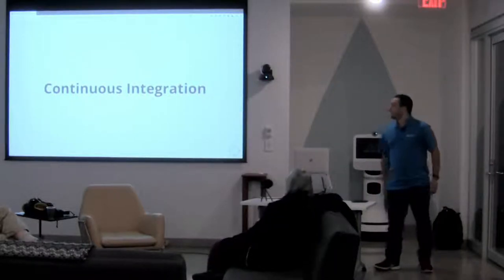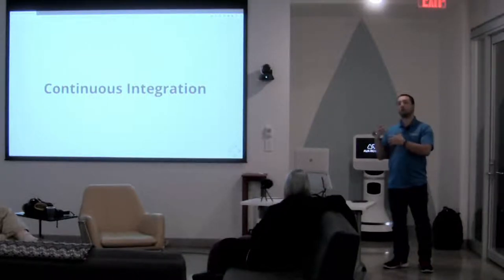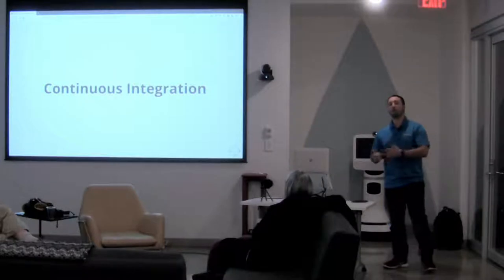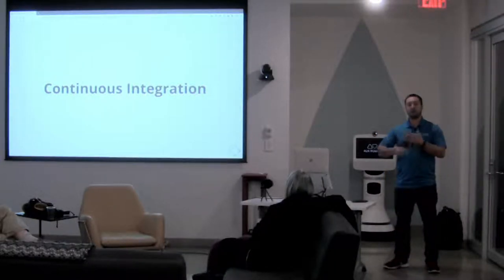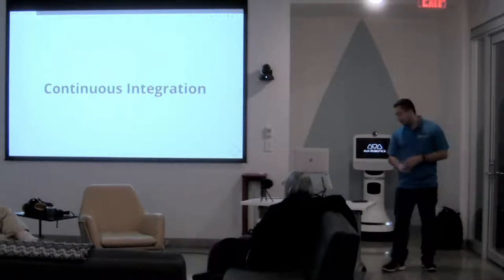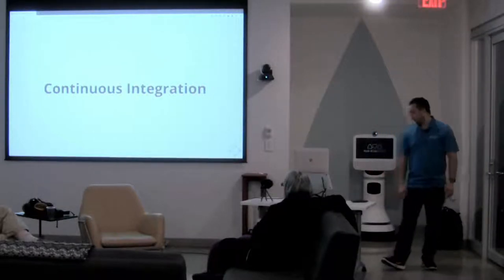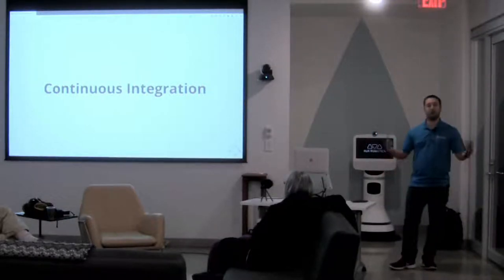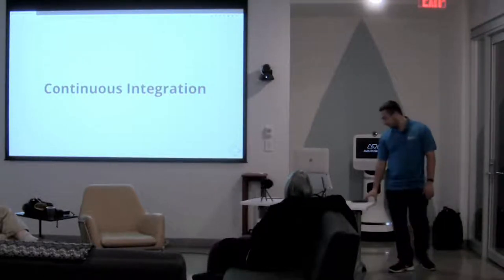Continuous integration. This is basically when you make a change in your code base, there will be a set of tools or tests that will run every time. It's aimed around rapid changing. So many people are making commits, and there are always these things running in the background. We had this for some unit tests, but we were pretty sold on Travis CI because it's just what we had been using. We didn't have a big reason to move to a new one.